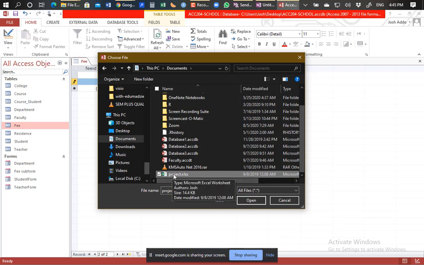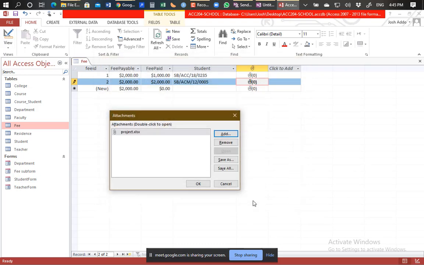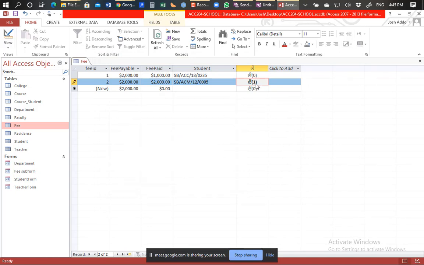It could be on a pen drive, it could be on your computer. Maybe your scanner is attached to your computer directly, so when you scan, it goes to a certain folder. Let's assume that is the folder, and this is the scanned receipt. You just click on it and you say okay. So it will come, it's here. Then you can just say okay like this. It will attach it. So you see attachment 1.